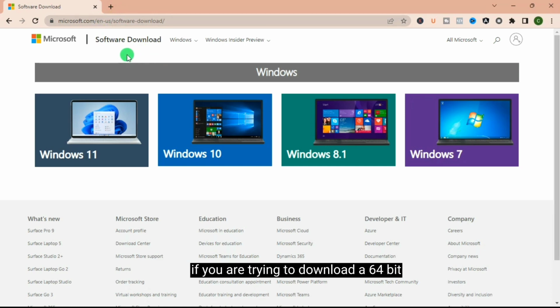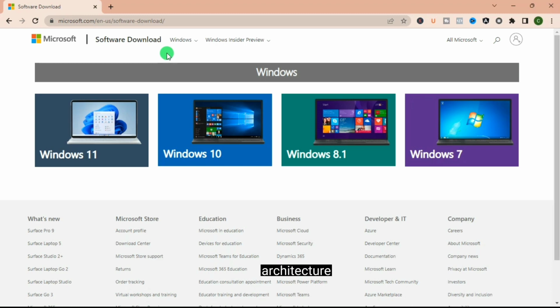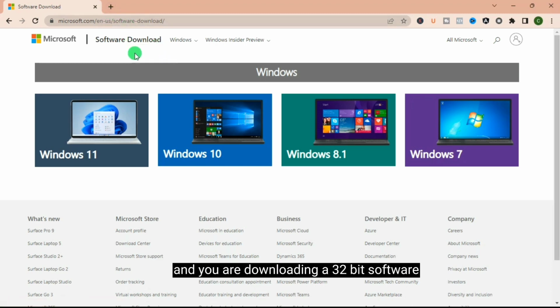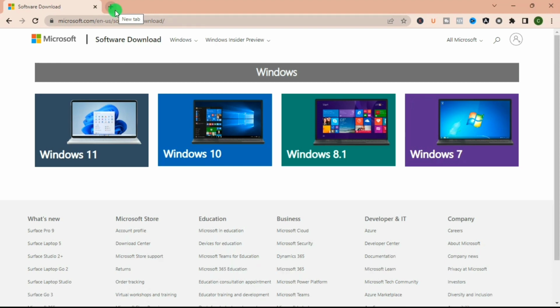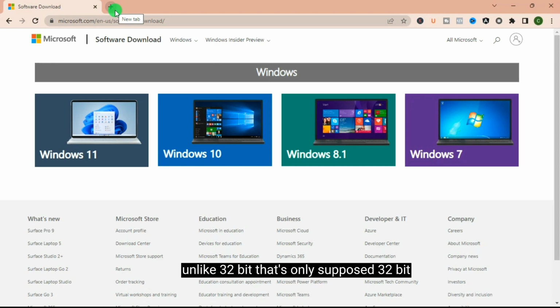If you are trying to download 64-bit software for your 32-bit operating system, it won't allow you to install it. But if you are using a 64-bit operating system on a 64-bit architecture and you are downloading 32-bit software, it will definitely work out well because your operating system is 64-bit, and 64-bit supports both 32-bit and 64-bit, unlike 32-bit that only supports 32-bit.